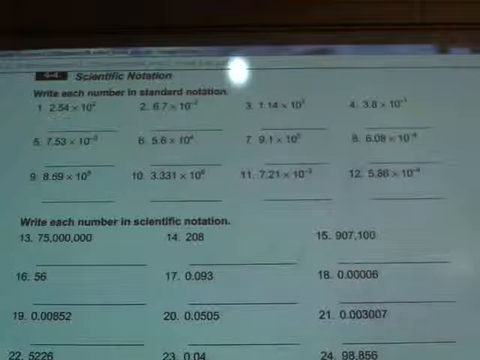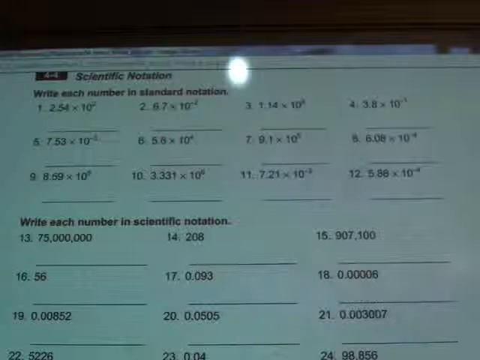When they're asking us to write the number in standard notation, they mean they want us to write it just as a regular old number, like what we see in 13 to 24. So remember, scientific notation always starts off with something written between 1 and 10. And as you can see in all these questions, the first part in the multiplication is between 1 and 10. So these all fit the mold. And then the second part is always going to be times 10, and then we've got the exponent. And again, that's what varies from question to question here.